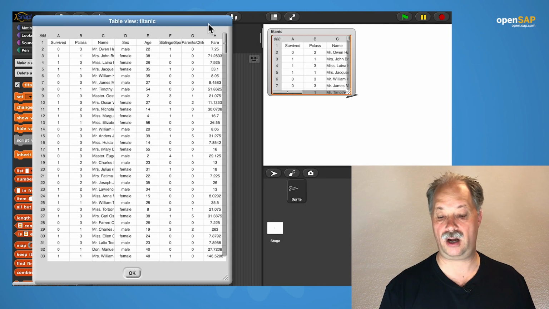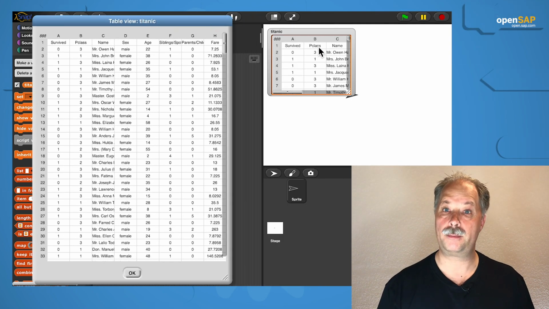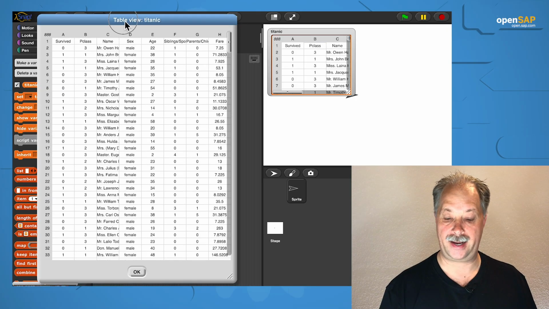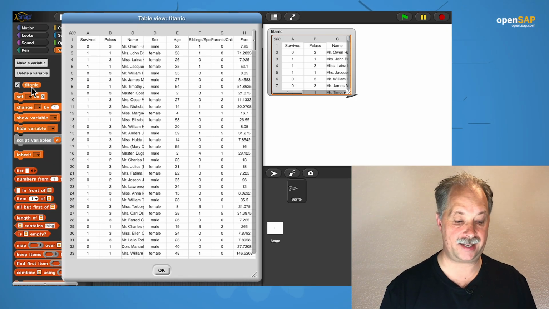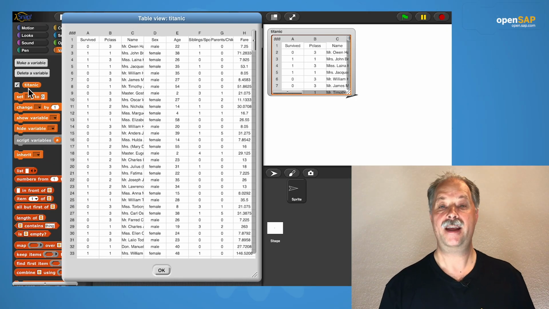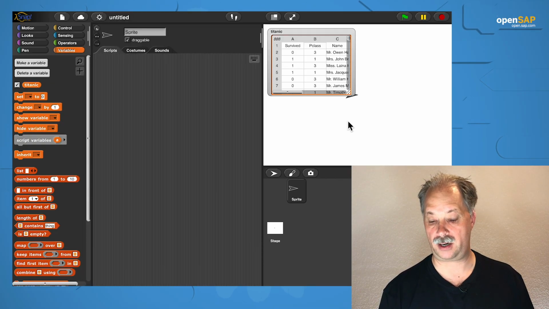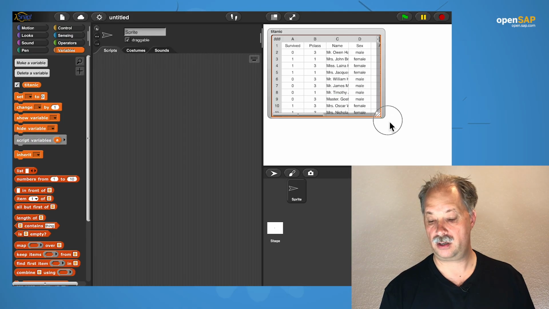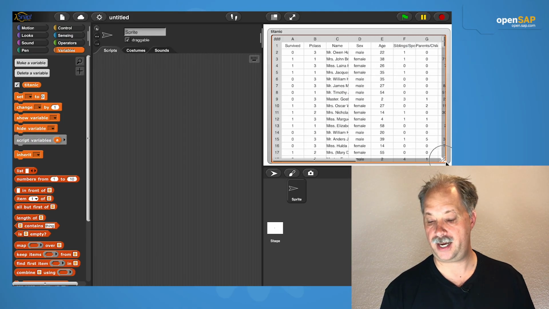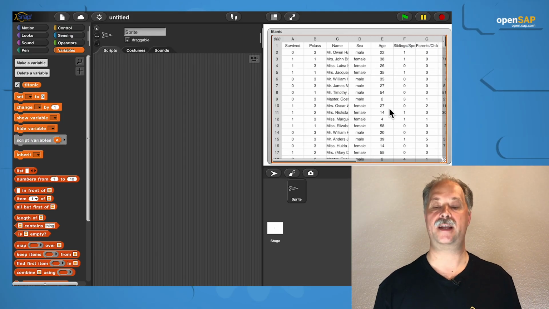Also, on the stage, there is a variable watcher that is showing you the contents of that variable. It's the same thing that's inside the dialog box. So we can close this dialog box, rearrange this watcher or monitor on our stage to examine what's in the data set.